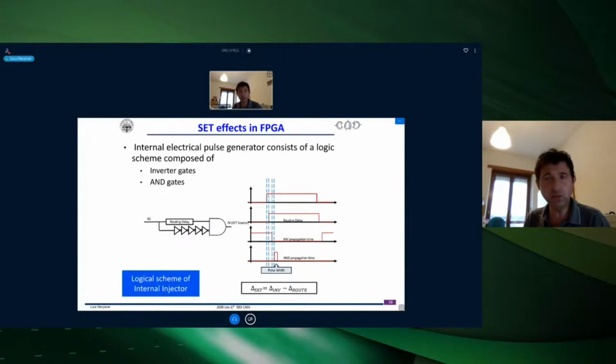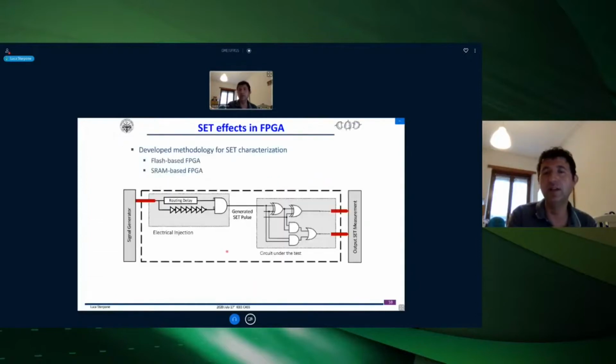We can use a lot of techniques to investigate that, because clearly now I give you a scenario of the phenomena, but you need to mitigate and analyze them. So if you want to analyze, you can generate the pulses inside the device. You can try to mimic the injection. This is not a realistic transient generated by a particle, but you can program your circuits in order to create glitches.